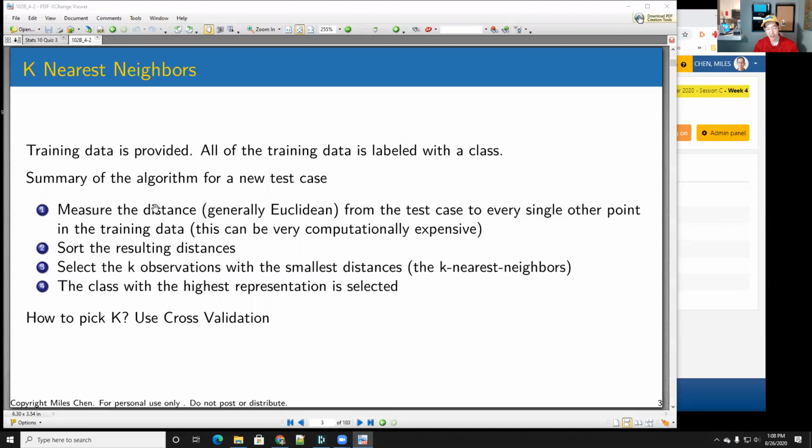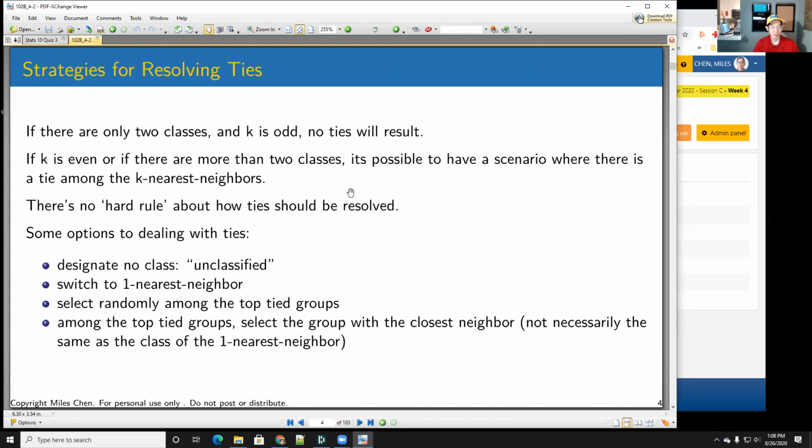Okay, and the answer is that in 2 dimensions it's easy. Our eyes and our brain are set up to be able to estimate distances easily in 2 dimensions. But in a higher dimensional setting, like if data exists in 17 dimensions, knowing whether 2 points are close to each other or far apart from each other in 17 dimensions is not going to be an easy thing to do. So that's why you end up having to just measure the distance to every single other data point anyway. Okay. Sometimes you end up with a tie.